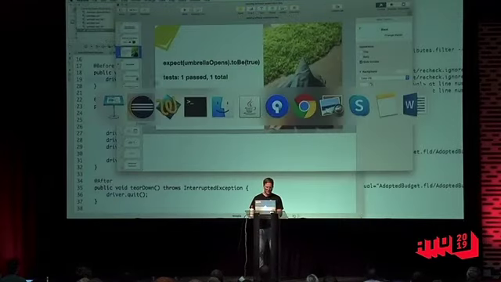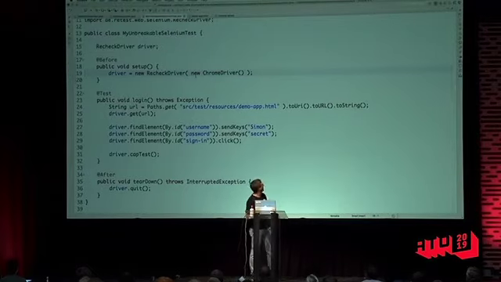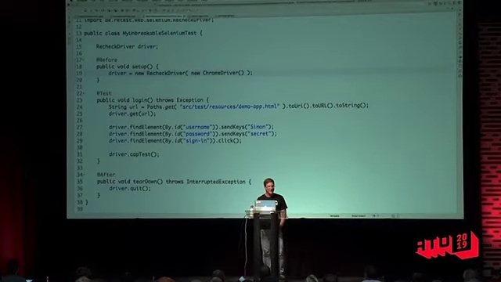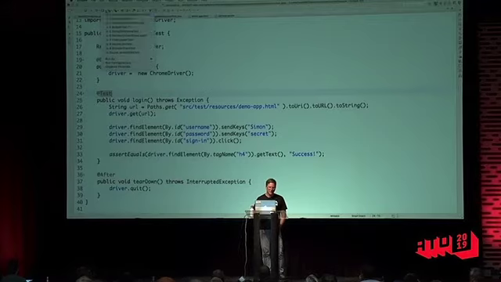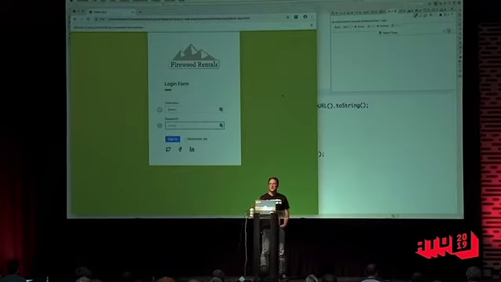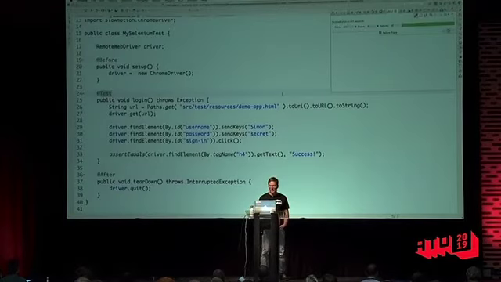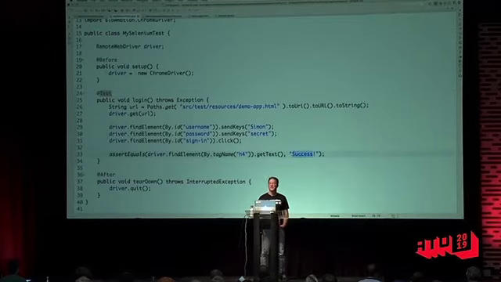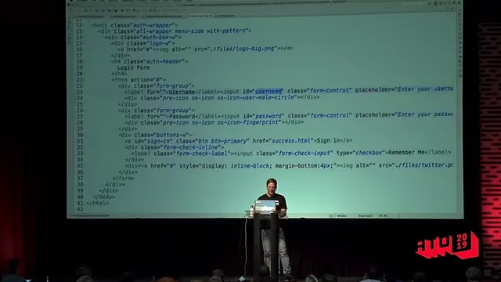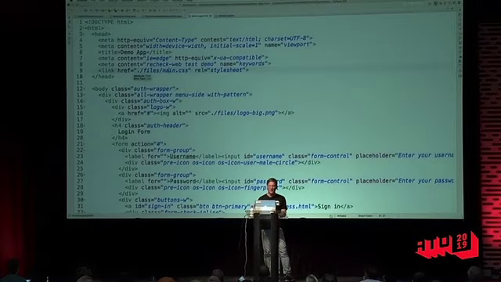Can everybody see this? OK, so this is a very short Selenium test. For those of you who are familiar with Selenium, it's explicitly short and explicitly simple, such that it works for a conference talk. If I execute it, you will see that all it does is open a page, enter username and password, click on login, and then check whether the message "success" was displayed on the follow-up page, in order to check whether the login was successful. It's a very simple test. And I have the HTML here that makes up the page that is being tested.